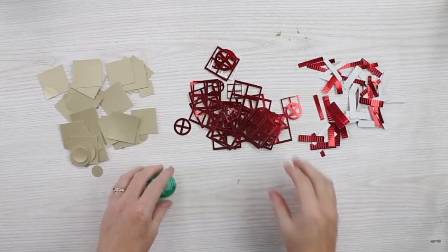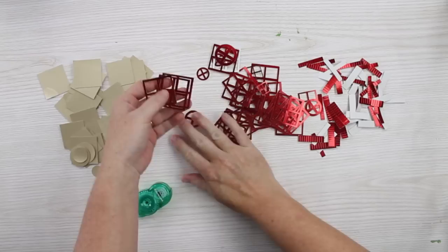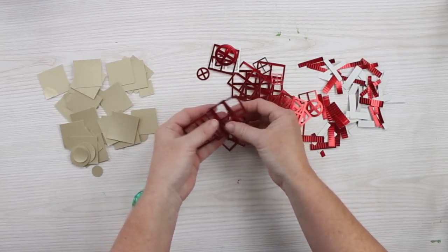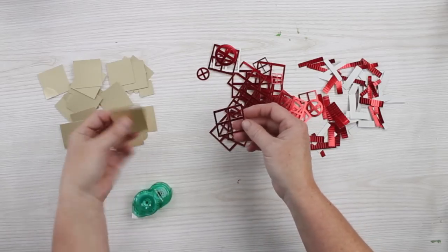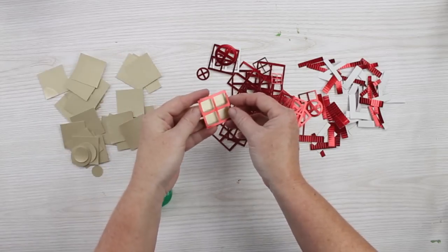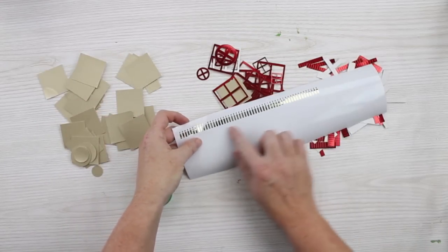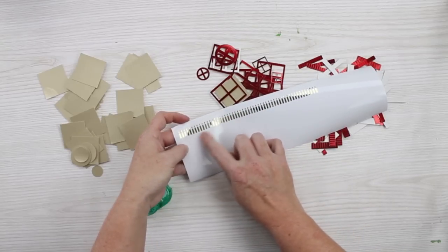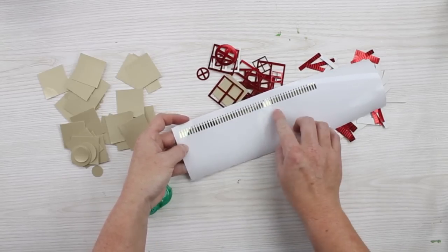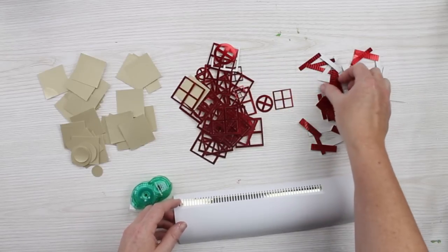Now we're going to prep all the windows for our houses. So we're going to cover up the openings that are in the original chipboard boxes. And so I've got a variety of square windows and circular windows, and then each of those go on top of a gold square so it'll fit exactly. And then inside those windows we're actually going to add some gold metallic candles. So I just did this out of adhesive foil and cut the candles on the Cricut and then weeded them already. And then all of my pieces were cut with the Cricut, and each window will also have 2 shutters.